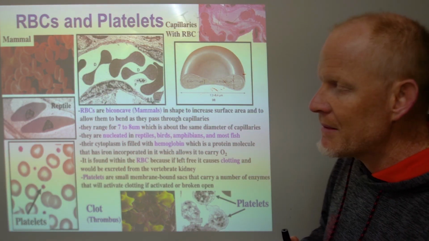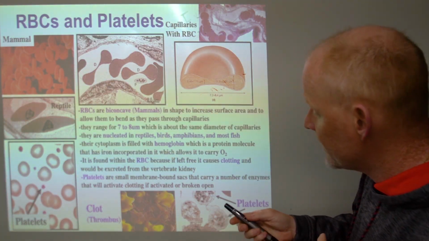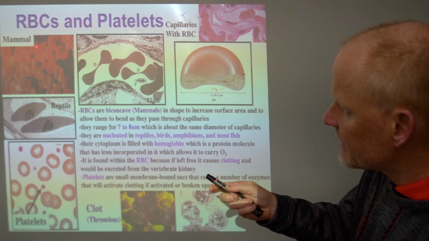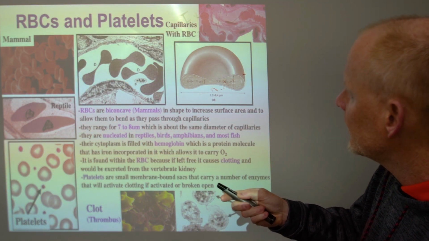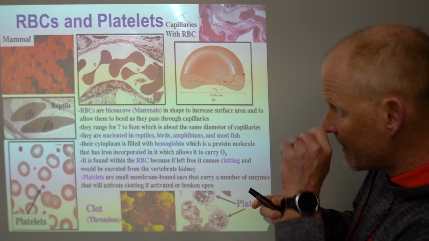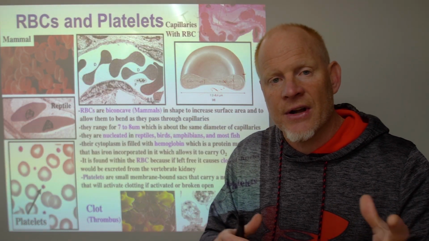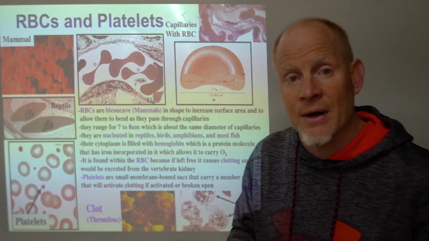So the typical red blood cell that all of you are probably familiar with is this one right here, right? Is this picture up here in the left top corner, or the one that's right here in the top right corner. These are the red blood cells of a mammal. And those are, you being a mammal, typically the blood cells that you see on the internet or in a textbook: mammalian red blood cells.